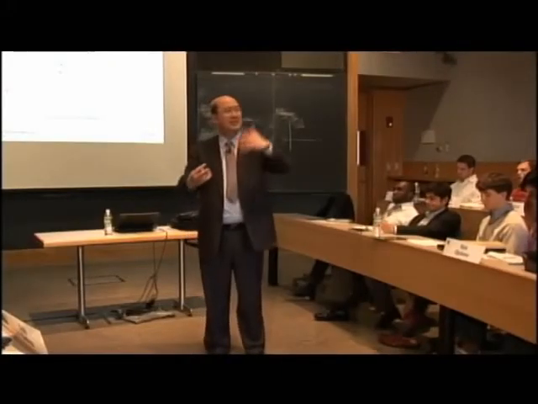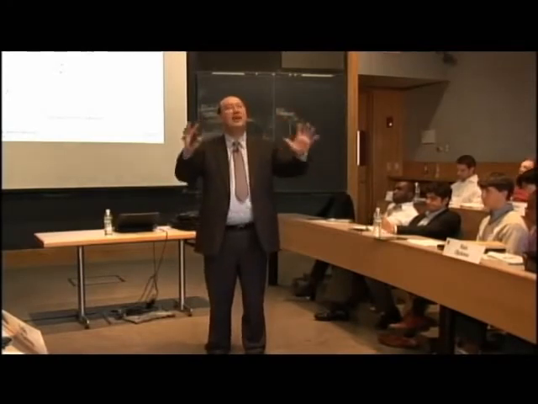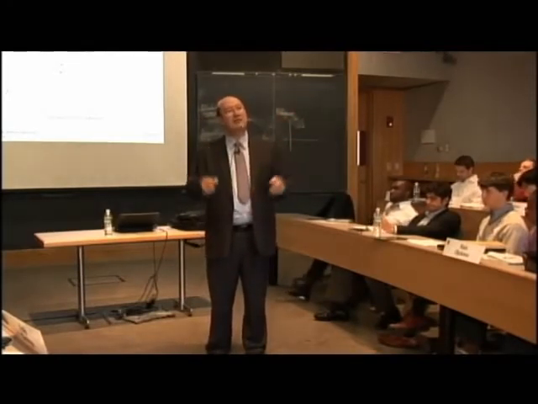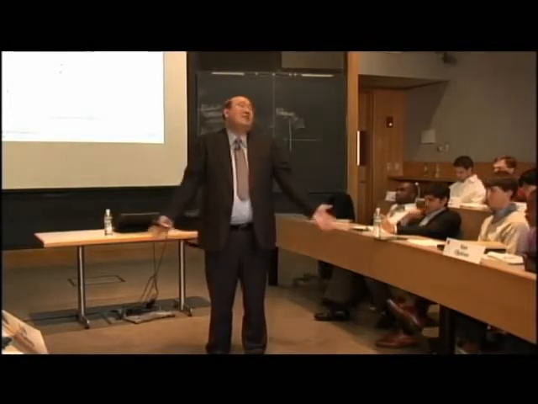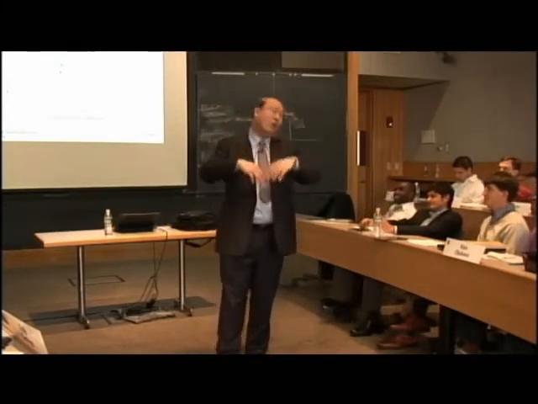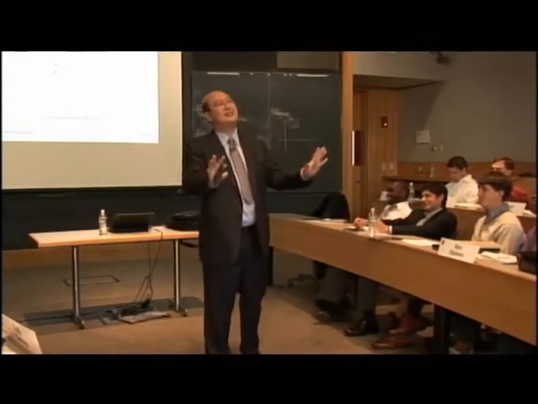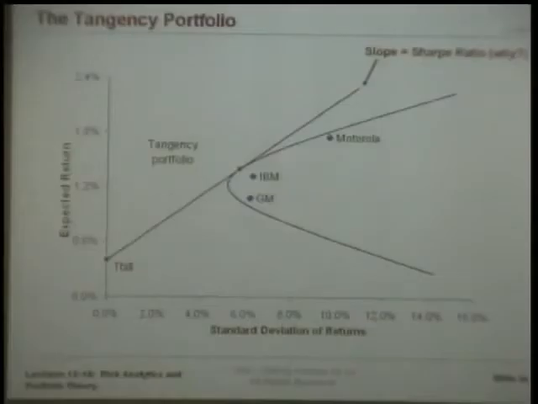For some people, it's linear. For other people, it's much more than linear. They don't want to take any more risk. In fact, right now, most investors don't even want to answer that question because they don't want to take more risk. You say, well, what if you did? Well, I don't want to. Well, but just what if you did? Well, I don't want a what if. I just don't want to take the risk. So they can't even answer that question. But if they could, my guess is that it would be way up here. So you'd have to give them a lot of expected return to make people take more risk today.